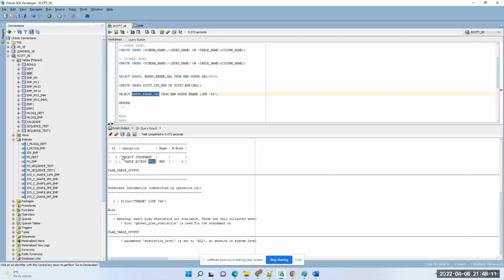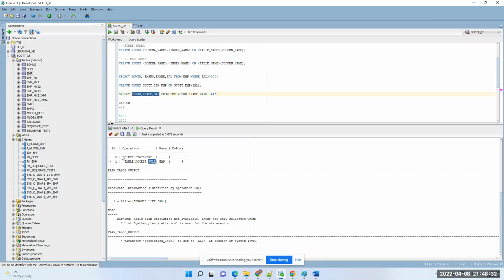Now I used the NVL function in the where condition, but I created the index on just the commission column. In this case, the index will not fire because we are using the NVL function here. The index will not work properly.